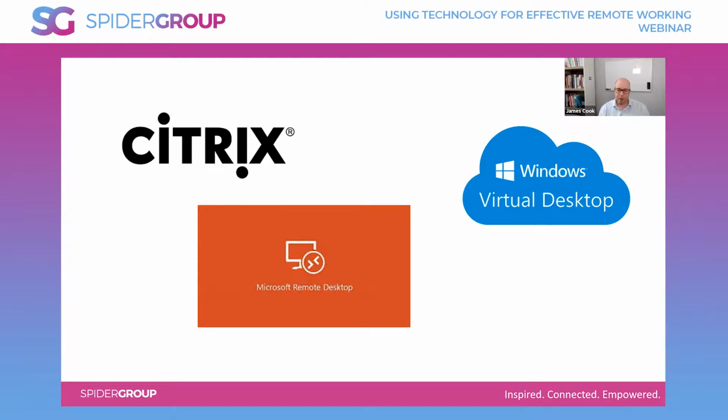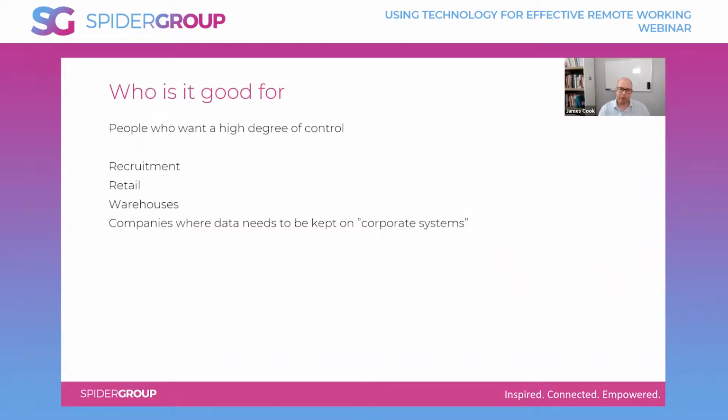So that's a bit of a struggle. That doesn't work brilliantly. There are some workarounds, but to do those workarounds, you have to have quite powerful devices in front of you. So, you can see that with any technology system, what you're trying to do is understand what's possible, understand what works well and what doesn't, work out what compromises work well for a particular situation, and then work out the best solution for it. That's why I said we're happy to do a bit of a tech consult after, because it's not always obvious. So I just thought I'd do a little bit about who this is good for.